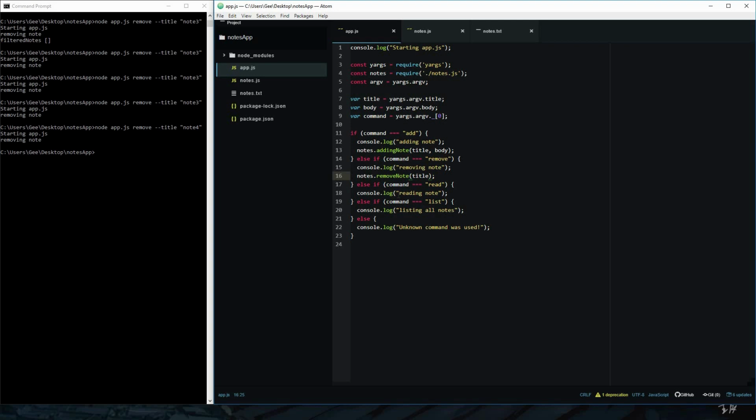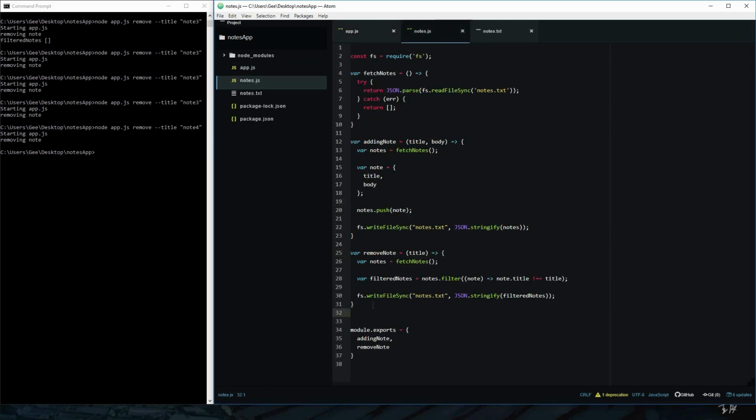We're gonna get reading a note. All right. Let's read a note. Like again, we're gonna be doing the same thing in here. I'm gonna just copy this. Copy, paste, remove. Instead of remove, we're gonna say read note. We're gonna pass it in the title. Control save. Create another one over here. Var read. Once you know exactly how to do this, it's gonna be pretty simple to build out the rest of the things.